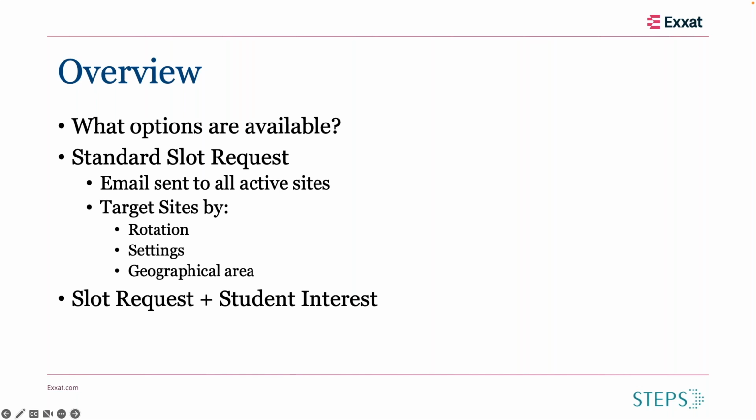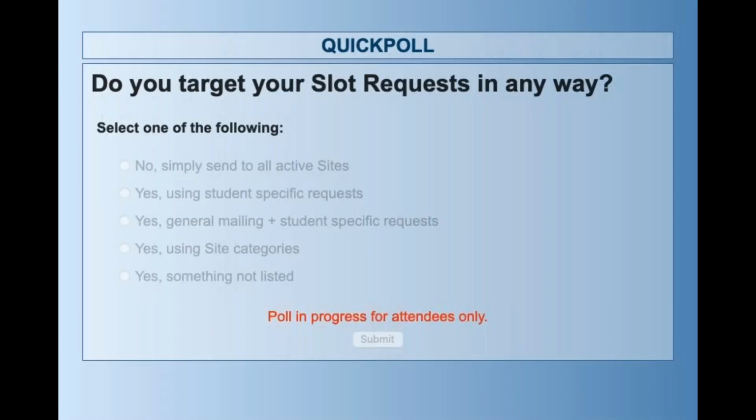But before we dive into what these processes look like, I wanted to run a quick poll just to see what our audience is doing in terms of their slot request. So I do have a poll here. Let me go ahead and open that up. This is just to see what everyone is doing, because we've gotten some feedback that users like to know what other programs are doing, so that they get an idea of what's going on around them.